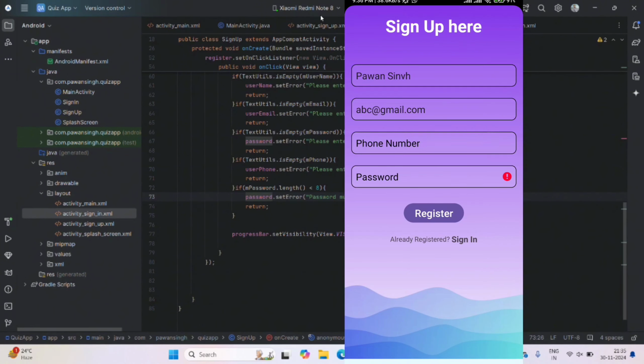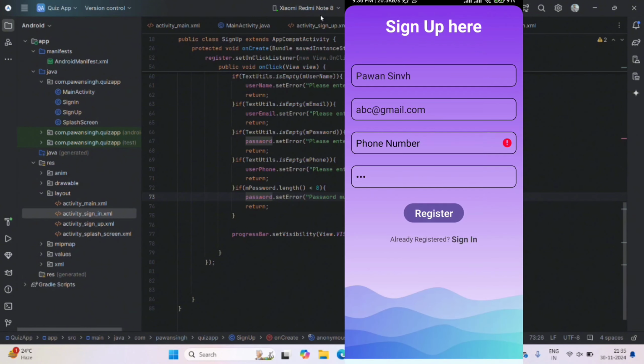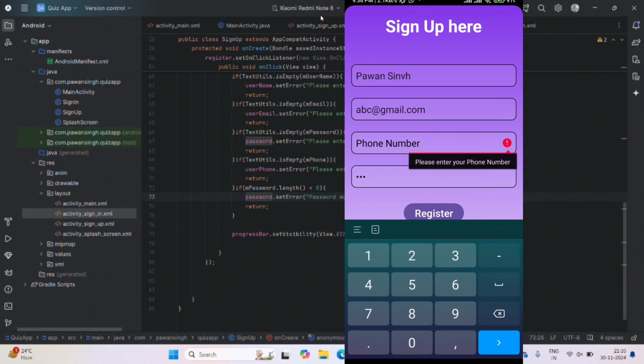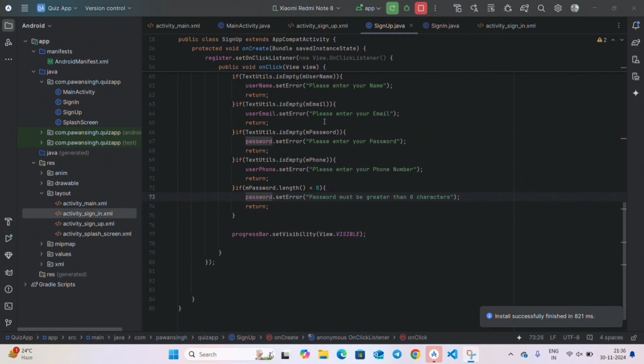It must show error on phone number first, then it will show error on password, because we have written it in series. So let's write the password, click on register. Now it is showing error on phone number. So let's register, and now it will show error for the password of length smaller than 8. So now let's correct this.